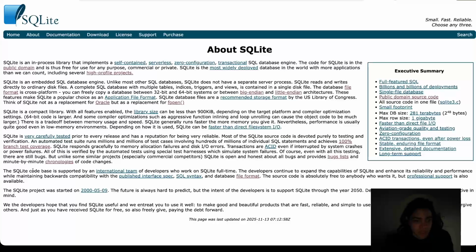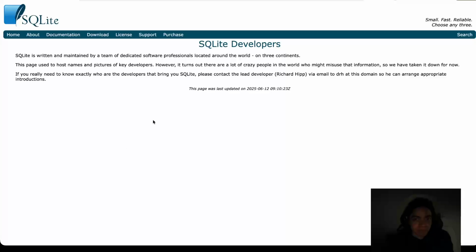So the SQLite code base is supported by an international team here. SQLite is written and maintained by a team of dedicated software professionals located around the world on 3 continents. This page used to host names and pictures of key developers. However, it turns out there are a lot of crazy people in the world who might misuse that information, so we have taken it down for now.